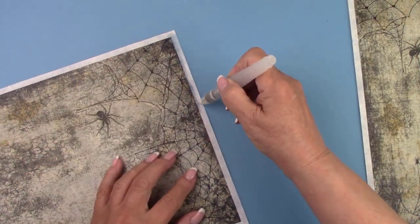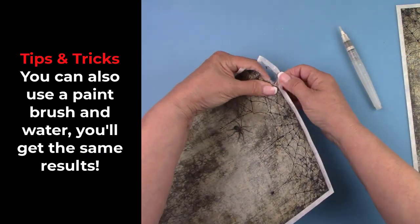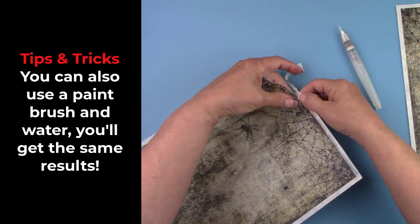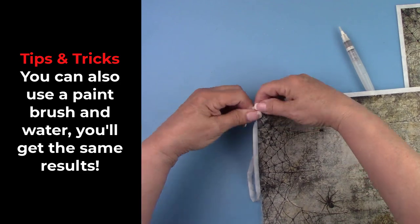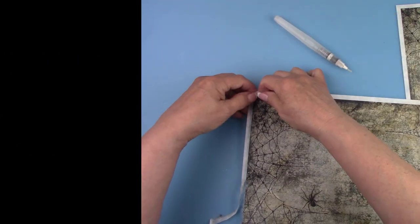I'm using a water brush to remove all the white edges from the paper and leave a tattered edge. Torn edges are much better to decoupage than a cut edge. It's very hard to blend a sharp cut edge.